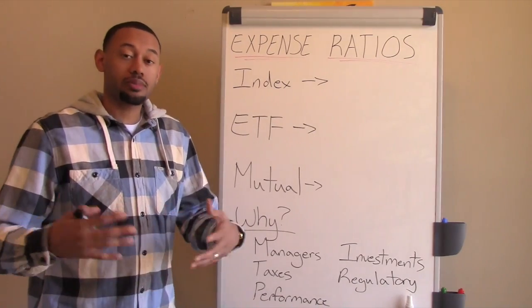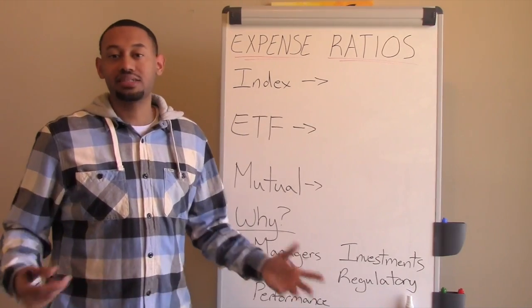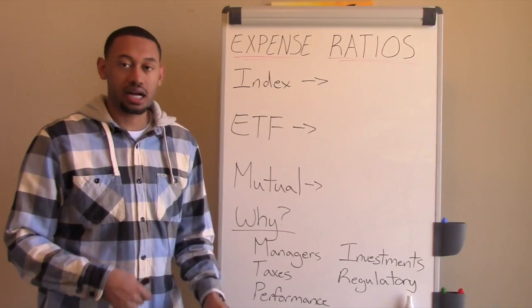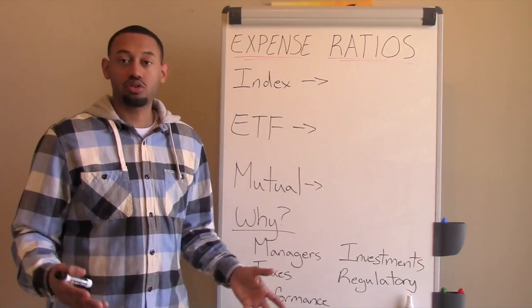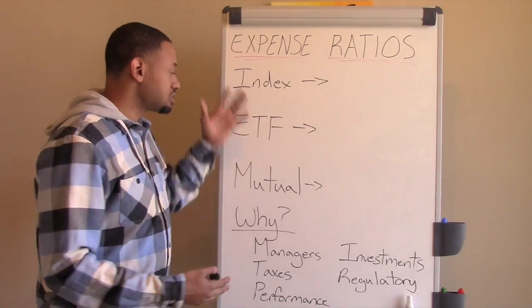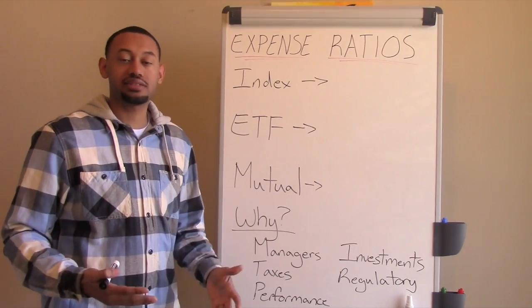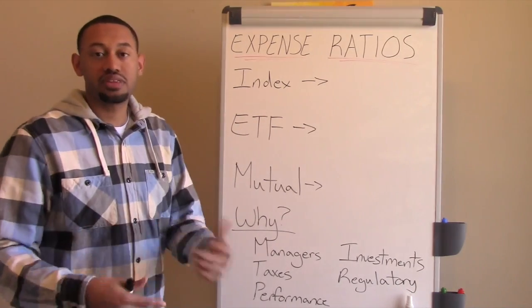Now we've talked about commissions and trying to cut down on the commissions, which is basically when you buy a stock, you usually pay a price to buy that stock. Same with an option, so on and so forth. So with expense ratios, these are just fees that these different types of funds have, which are going to be the three major funds that you're going to invest in, that they have to kind of keep things going.